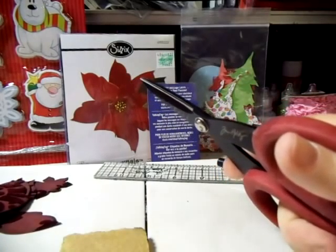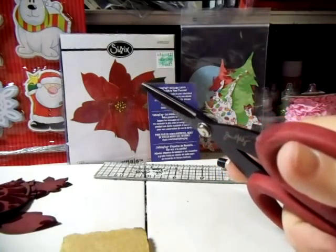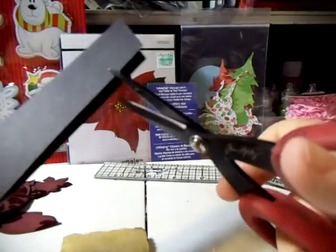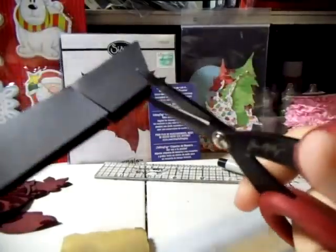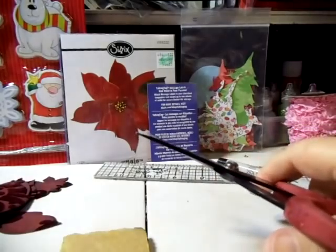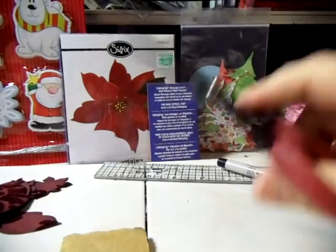Oops, see, I told you I was going to have a disaster before it was over with. Knocked over my hot glue gun. Anyways, what I was going to tell you is, look at this. Still cuts like a champ, even though I've cut wire and everything else with it. So this is a good thing.